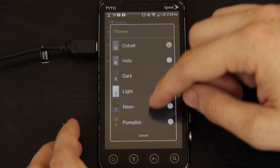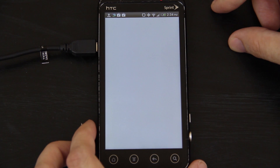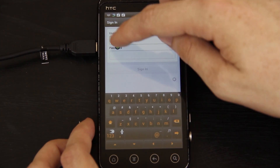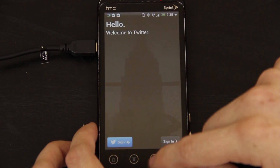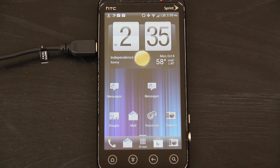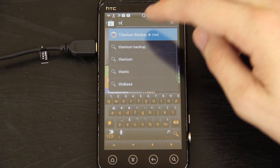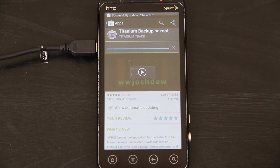I like to change the SwiftKey theme to pumpkin and have little arrows so when you're trying to navigate to a certain area — like a Twitter sign-in field — you can press the little arrows to fine-tune your cursor position. I love SwiftKey. I haven't really played with the ROM yet, but that's how you update your H-boot to the latest version, maintain S-off, update your radios and everything, and get a deodexed Ice Cream Sandwich stock ROM. Then you can go to the Google Play Store and download apps like Titanium Backup.